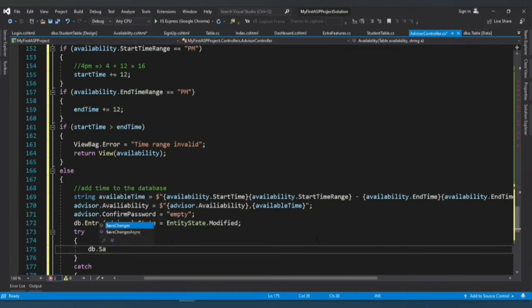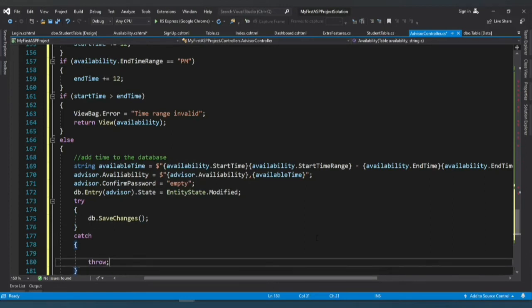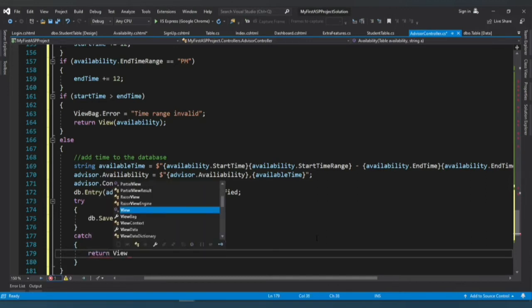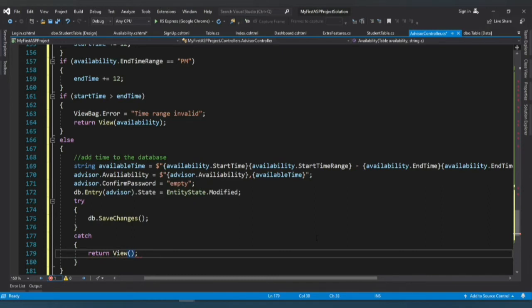db.save changes. If it doesn't work, it still returns us with an error: time not added.